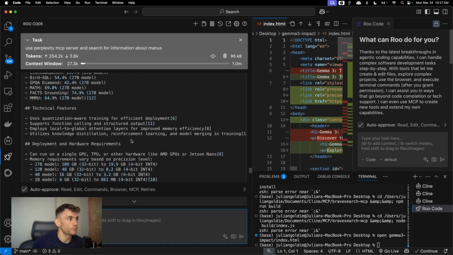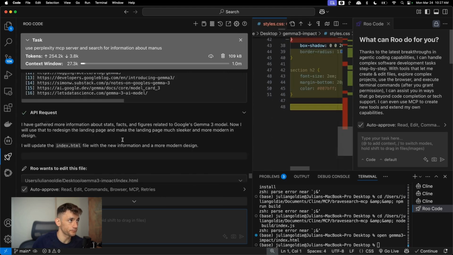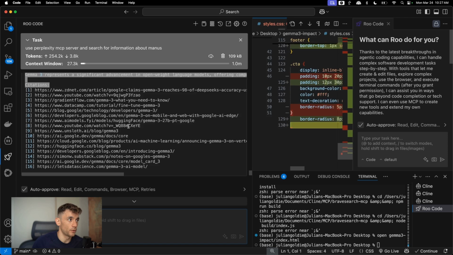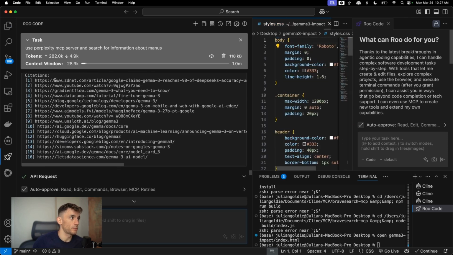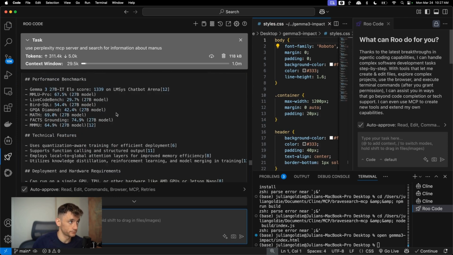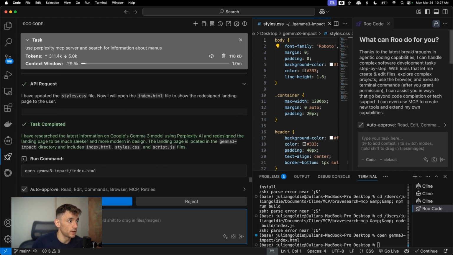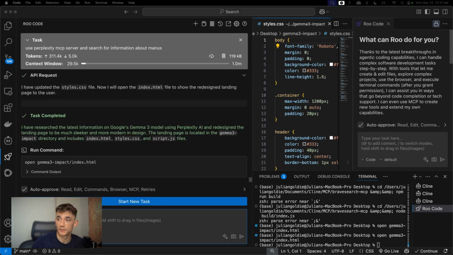So it's got a lot more research back now. You can see all the benchmarks that it got back from Gemma 3, and it's updating that inside the code for the page. It's also, for example, searching YouTube and other places like that. It's editing the files that we've got. It's also figured out some more technical features. And then if we run that command, we can start getting a better output from here. Right? Now, you can also use this to build apps and tools as well.